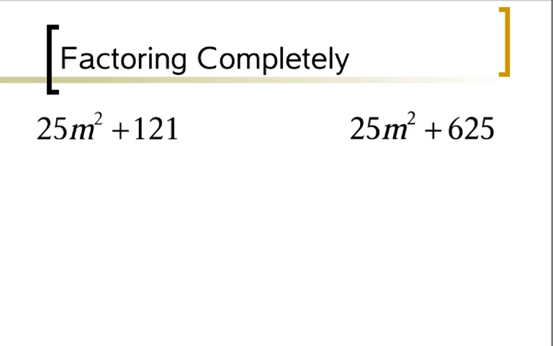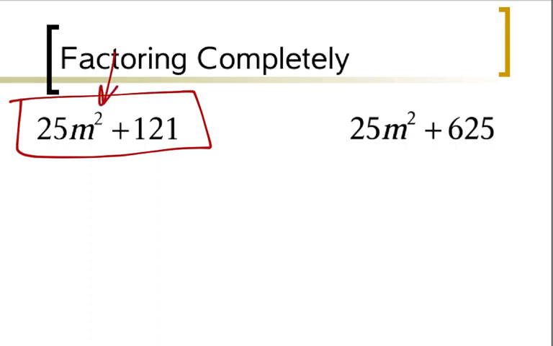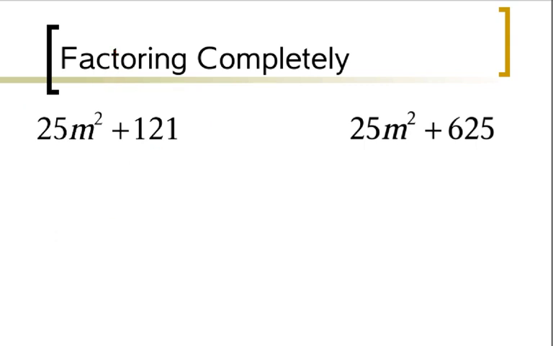And we look at this first one, and our first thought, and what I see very often with students, they get confused because they see the square, and so they start doing square roots because we're used to that, and we're thinking, all right, this is 5m and this is 11, so we can do, and they're thinking difference of squares. But the problem is this is not a difference problem. You can see there's a plus sign in the middle, and this isn't sum of cubes. There's no sum of squares formula, so I can't do sum of cubes. I can't do difference of squares.